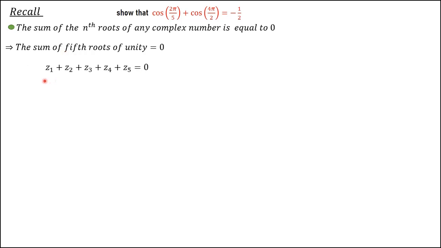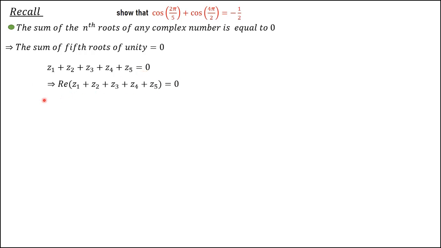Okay, so far we can therefore sum all of them. That is, we can sum z1, z2, z3, z4, and z5. Why? Because these were the roots of the equation z to the power 5 we obtained so far. And since we know that the sum of the n roots of any complex number is equal to 0, in this particular case, this n is going to take the place of 5. Why? Because in the a part, we solved the equation z to the power 5 equals 1. So in this particular question, we can say the sum of the fifth roots of unity is equal to 0, for which we can sum all the different roots we obtained in the a part of the equation to be equal to 0.